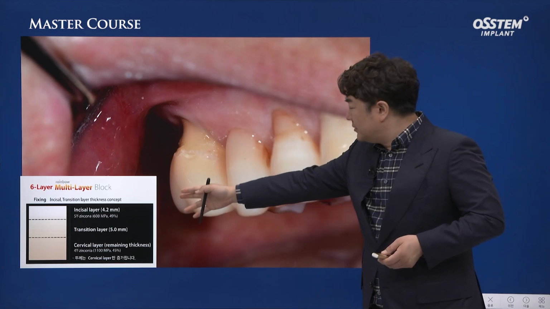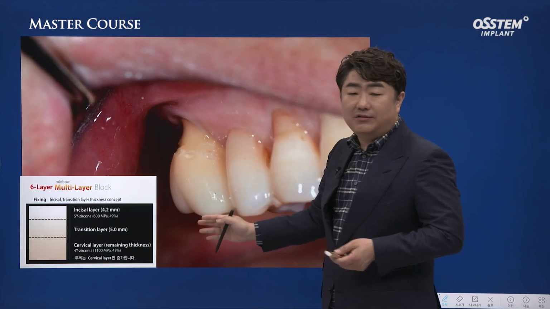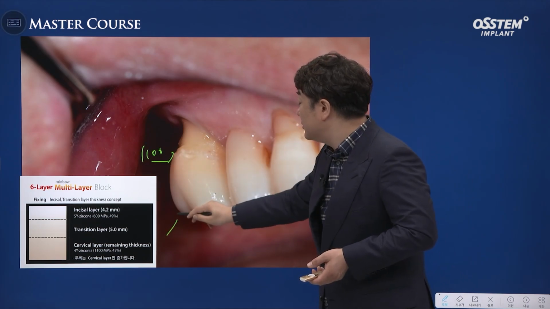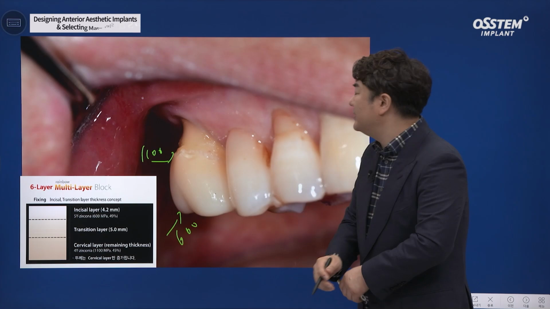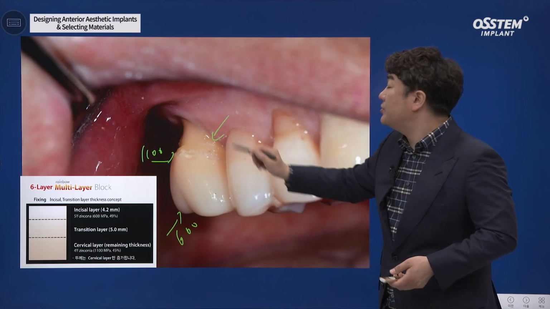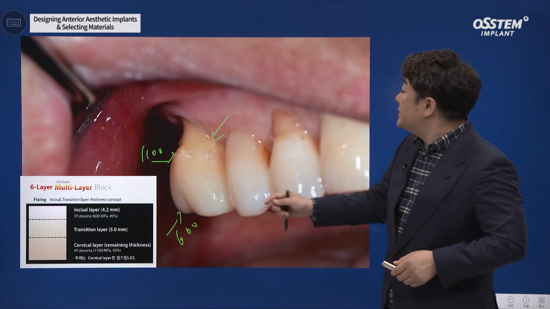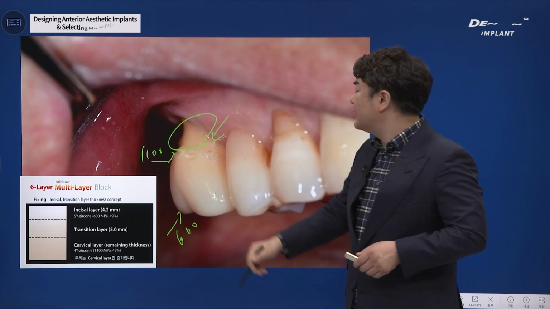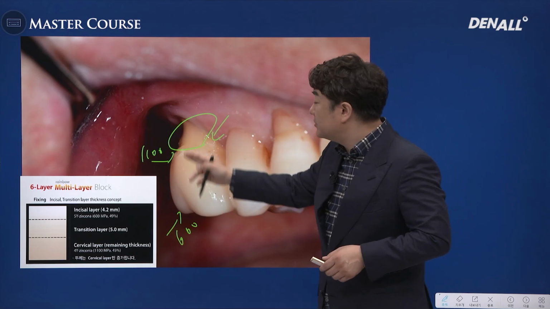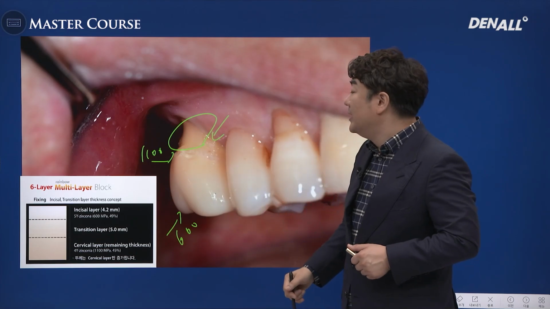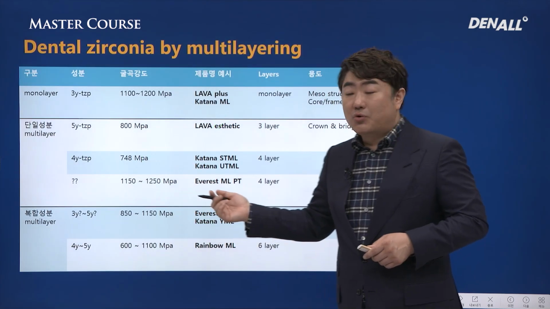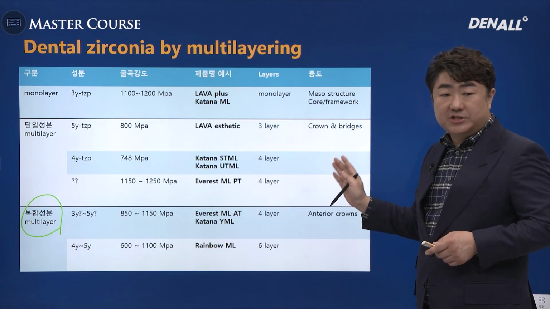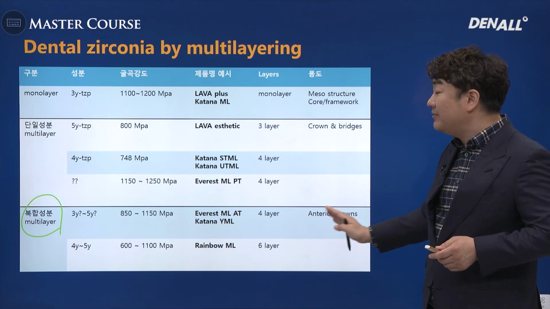This is not an implant case. This one had about 1100 megapascal strength, and here it was about 600 megapascals, and this was a tooth that has undergone endo treatment. When there's a lack of translucency in the crown, a dark shadow appears, but there's no dark shadow because the translucency is quite nice. If you use the composite multi-layer block, it'll be of great help in getting aesthetic results.